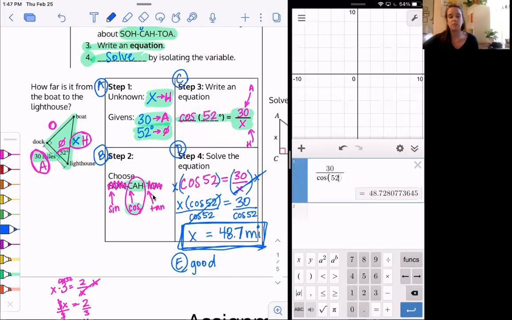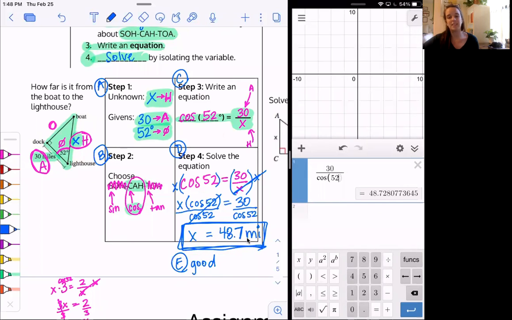All right, if you got confused on step 2, we were just choosing, since we have the adjacent and hypotenuse, we were choosing out of the 3, right? Out of the 3, which one matches with A and H? Oh, we have A and H, so that C tells us to use cosine. If you got confused on step 3, we are going to write an equation. So we're using the one we chose from step 2. The angle goes there. And then 30 over X, that's our A over H, because this tells us A over H.